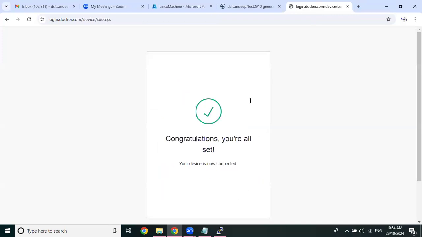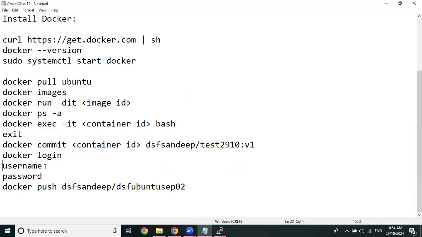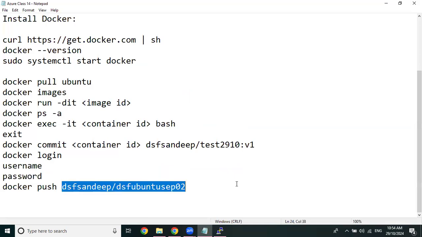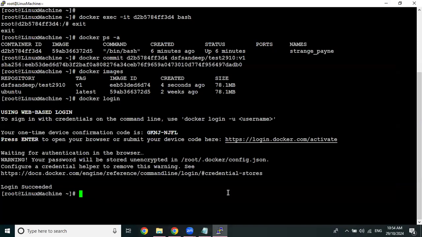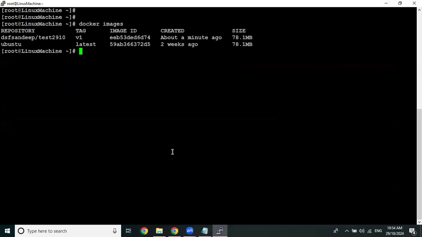We just log in here. You can give the username and password. In Ubuntu, you have to give the username and password. Now what you have to do? Docker push version 1. Any questions here? No. Now we can see the docker images.